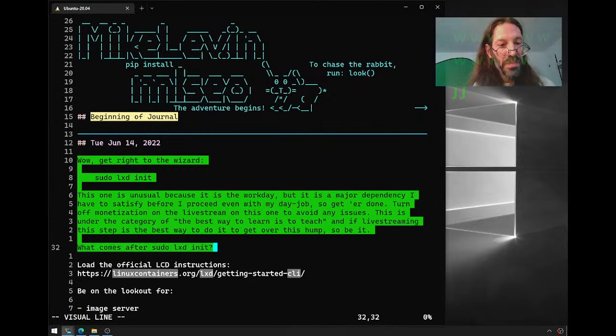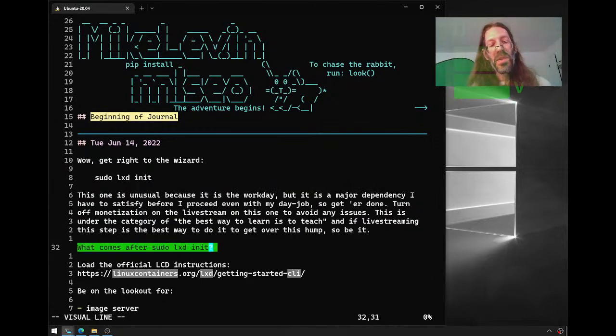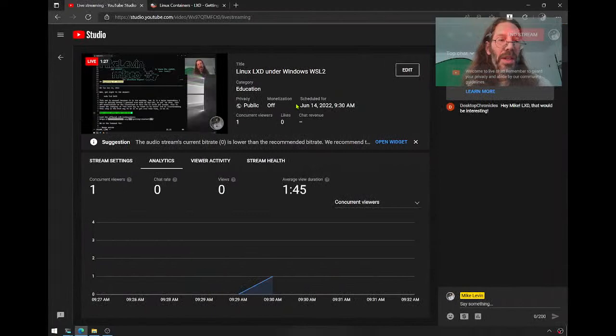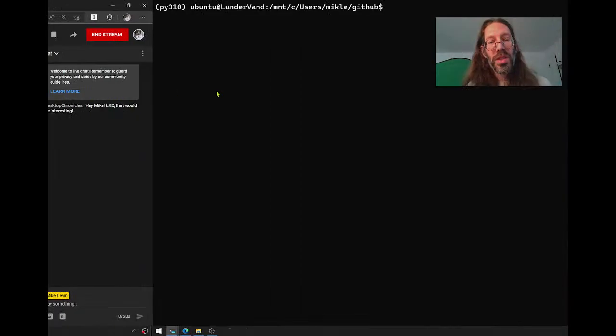And then we're going to do the wizard, but then I will go on to what comes up after the wizard, which is basically getting a Linux instance from an LXD container, similar to Docker technologies, but part of standard Linux as opposed to Docker. So we're getting a Linux container running under the Windows Subsystem for Linux for that type of playground that I told you about in the thumbnail.